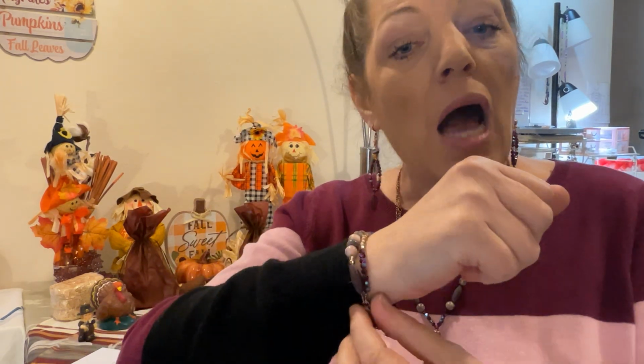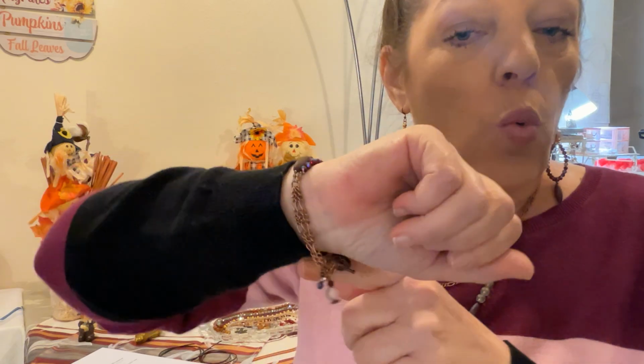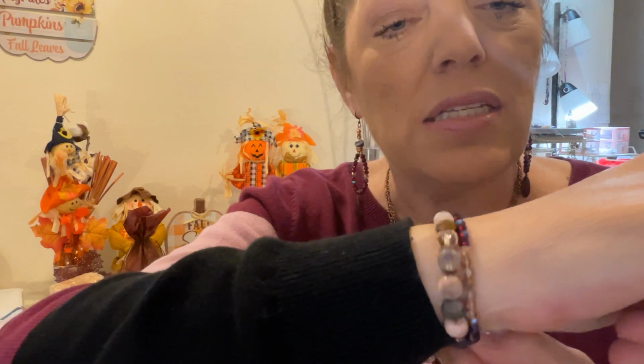So this is how it looks, guys. I made zero modifications since we were on the mat making them. None. I did not have to modify anything after we finally figured out, we struggled a little bit putting this together when we were constructing it. And I made a couple of mods on camera with you guys, and since then I haven't, guys, and it's just absolutely perfect. So the wire wrap section where we ended up putting those dangles, they just lay perfectly, guys. They definitely don't interrupt the clasp.